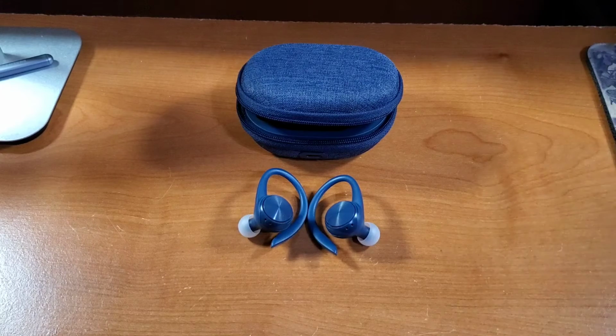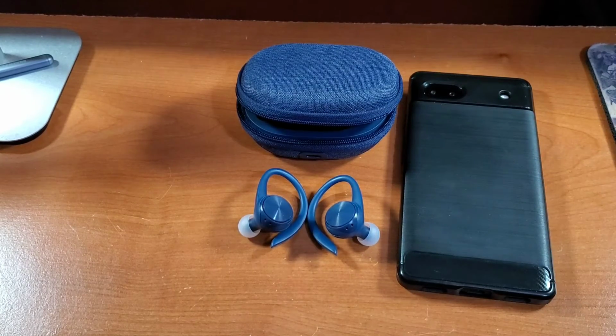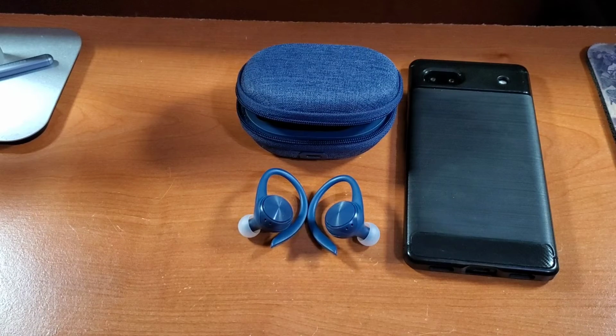So how I test the Bluetooth range and strength, guys and gals, is I connect up any one of my devices, then I start playing something like a movie or some music, and I leave my connected device here, and then I just start walking with the earbuds in. So for reference, I'm in my bedroom / office / recording studio. Yes, it's multi-purpose. And about 15 feet from here is the kitchen. 15 feet from the kitchen is the side porch or lanai. 15 feet from the side porch or lanai is the pool deck. And then 15 feet from there is the driveway. So 15 kitchen, 15 which is 30 lanai, 15 which is 45 pool deck, 15 which is 75 feet driveway.